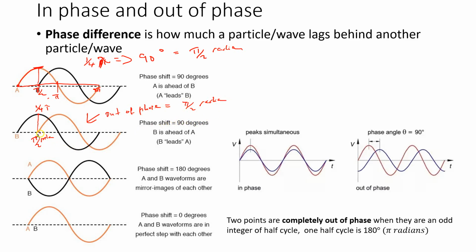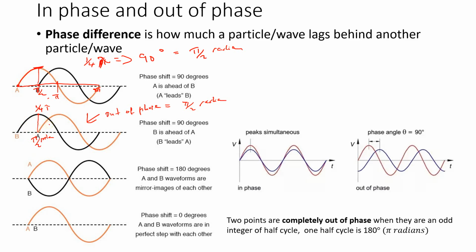Because these points essentially don't start at the same point, they are out of phase with each other. If they're not moving in the same direction, they're still out of phase with each other, right? So let's look at this now. We'll soon talk about what it means by in phase. These two right here are starting at the same position, but they're not going in the same direction, so they're out of phase, right? These two, while they are starting in the same position in the positive region, are out of phase because one is lagging behind the other.